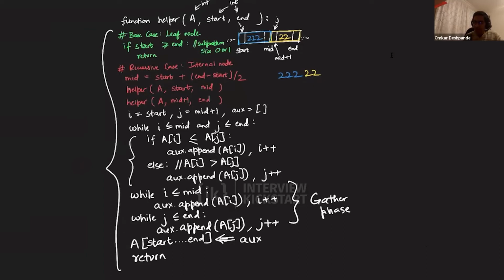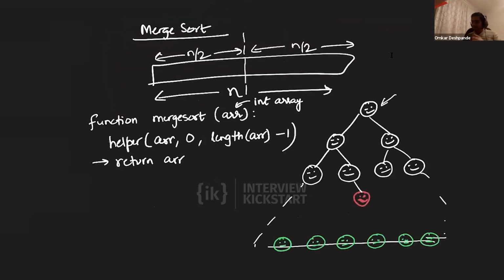So I'm going to write a slightly different piece of code here. How do we change the code if our auxiliary array is global? What does that mean? It means that if my original array A looks like this white rectangle here, my auxiliary array will also have the same size.